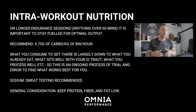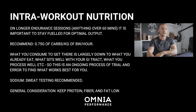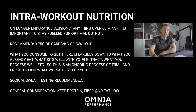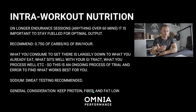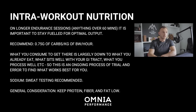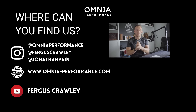You just want to keep yourself fuelled through fast-acting carbohydrates. The last general consideration is to keep protein, fibre, and fat low in your intra-workout nutrition. It should be carb-and-sodium dominant, so things like protein bars are not going to sit well in your stomach or give you the fuel you need to keep moving. If you're stacking fibre on fibre over six hours, you'll end up back in that unpleasant situation — especially not great for the clean-up staff at the race.